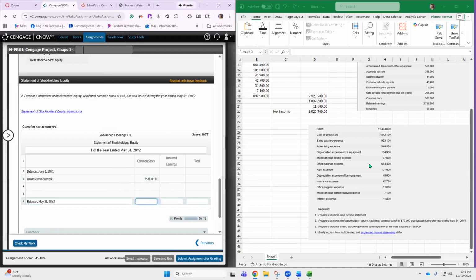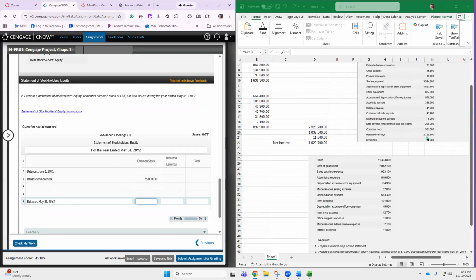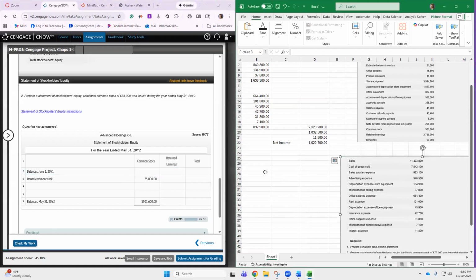So let's put that balance in there. So common stock is up here, 501,600. I'm putting that down here. Now I'm going to back into the beginning balance. The beginning plus the amount that was issued now equals this amount.